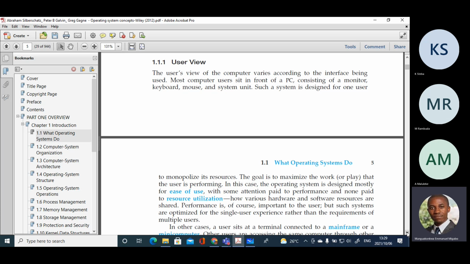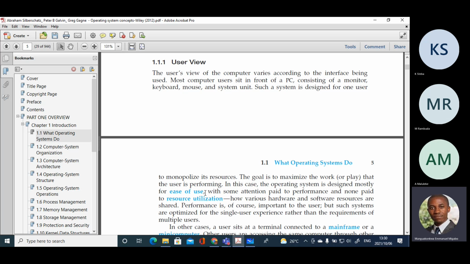Printing is an output type of operation, whereby after someone has typed a document, they might want to now release it on a printer. So in this case, the operating system is designed mostly for ease of use. Convenience is taking over efficiency when it comes to personal computers.